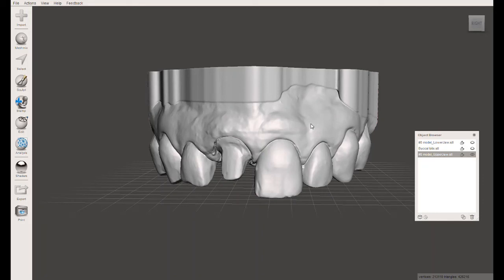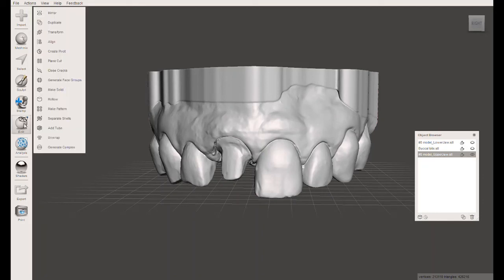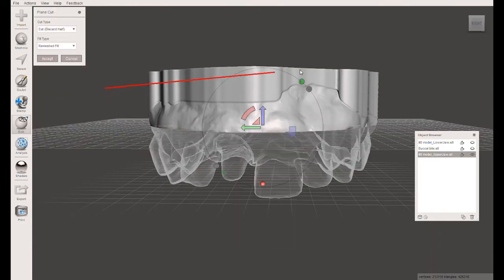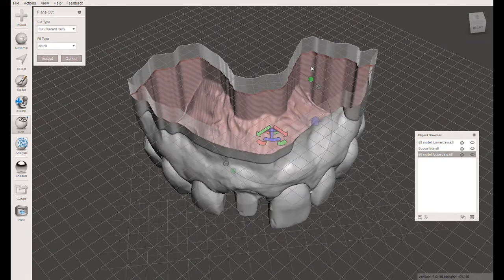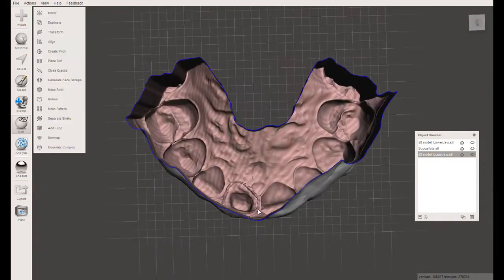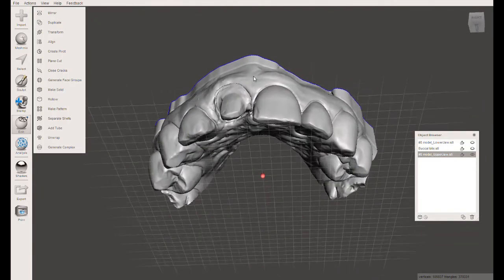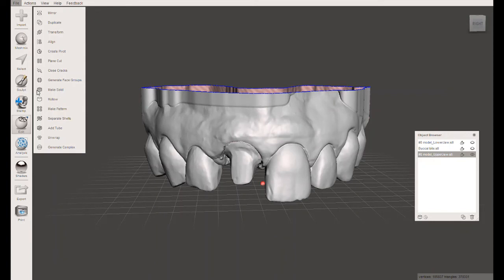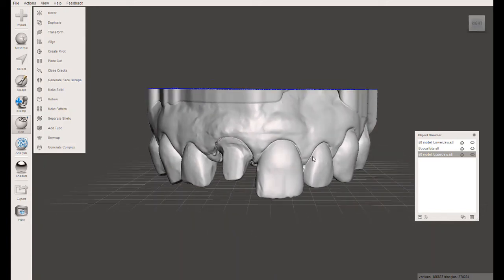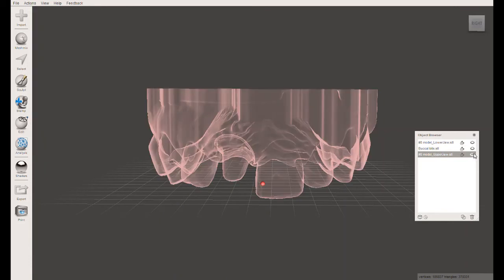What the Army Dental Lab is going to have to do is go into this edit function and go into plane cut. With a simple left click and drag, and then they click no fill, and click accept, we now have an open STL file for them to bring into their software. All they have to do from there is click export, overwrite this as an STL binary format, click save, and we're good to go. We'll turn that one off.